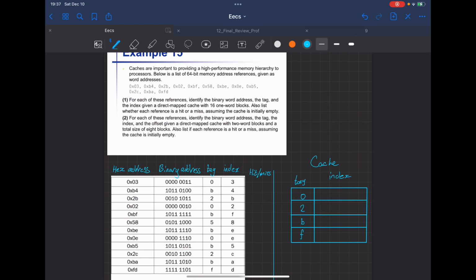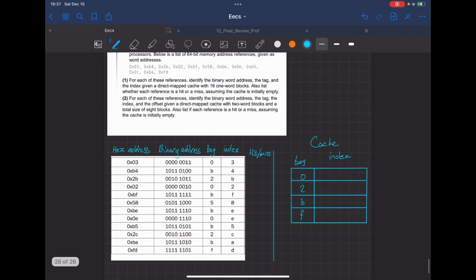Okay, great. Now, just quickly scrolling through the tags, we have the same repeating tags, and that's 0, 2, B, and F, which is great because then I can simply write that as the tag portion. Now going through it, we check the first tag and then the index. The first tag is 0. It has nothing inside the cache already, so we're just going to fill it because there's nothing there, so it's a miss.